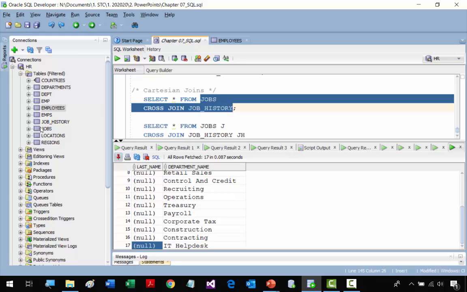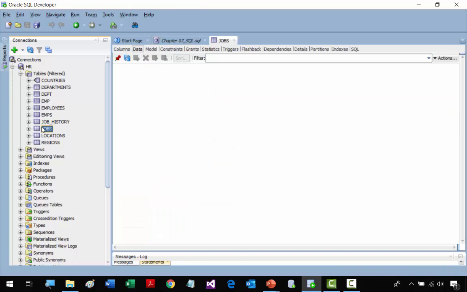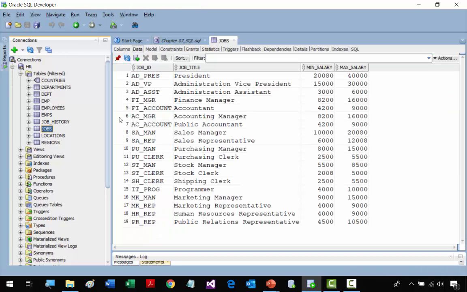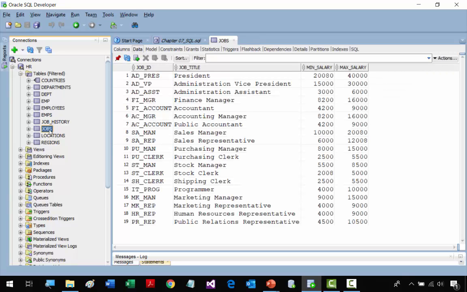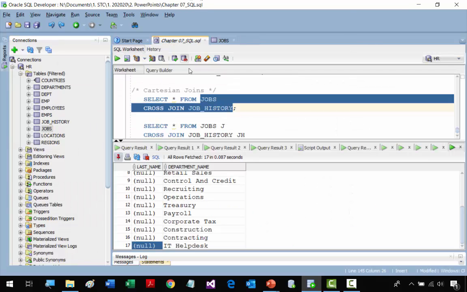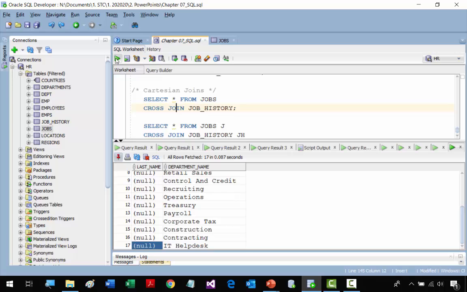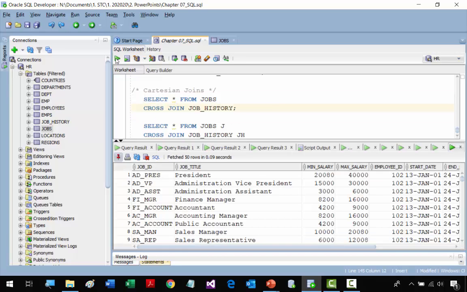The jobs table has 19 rows, and the job history has 10. And we do a cross join, and we get every single combination of both tables.